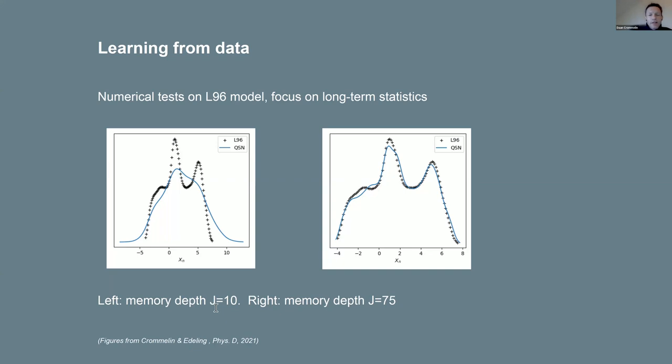And what you see here on the left and on the right is that the length of the memory matters. It's a relatively short memory that we took into account here, so there's not a very good reproduction of our reduced model. That's the blue line, with the original, fully resolved model, which are the black crosses. If we extend that memory, then here we get a much better coverage of the statistics. As I said, it's the Lorenz 96 model, but under parameter settings that are non-standard, and they make it a very challenging test case.